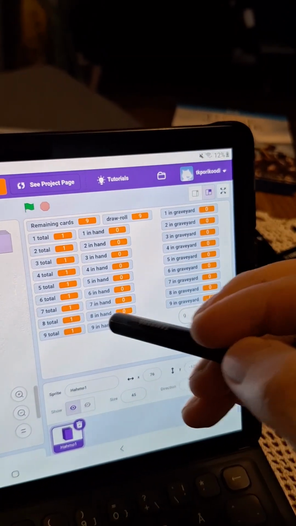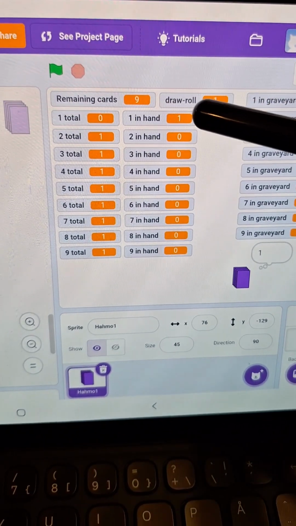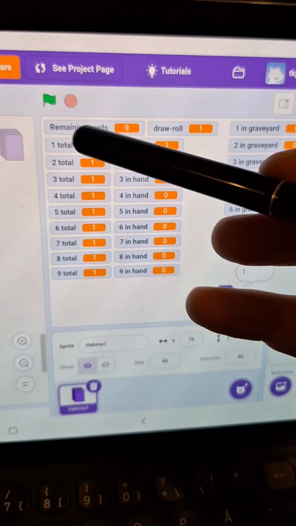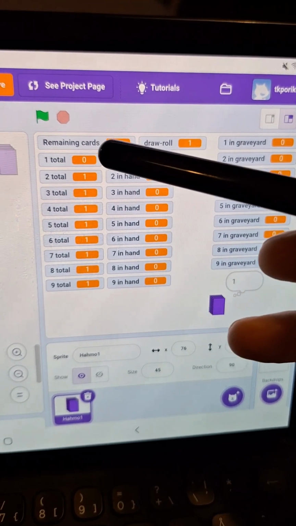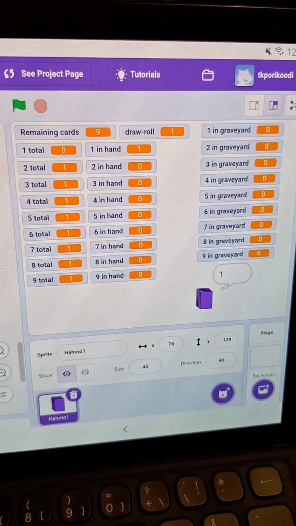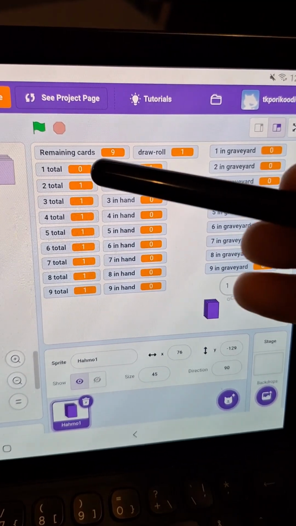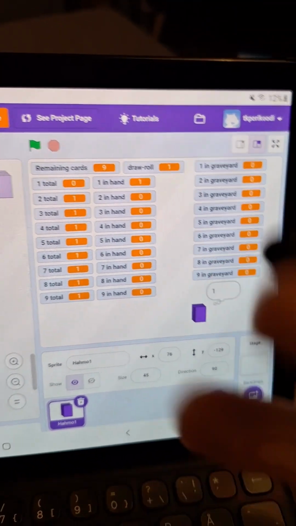So let's draw a card, and I hit D to draw in my code. So it actually hit number 1. So the card type number 1 got activated because that was the highest in these slots, and then this one got a -1 and this one got a +1. So the variables have changed.